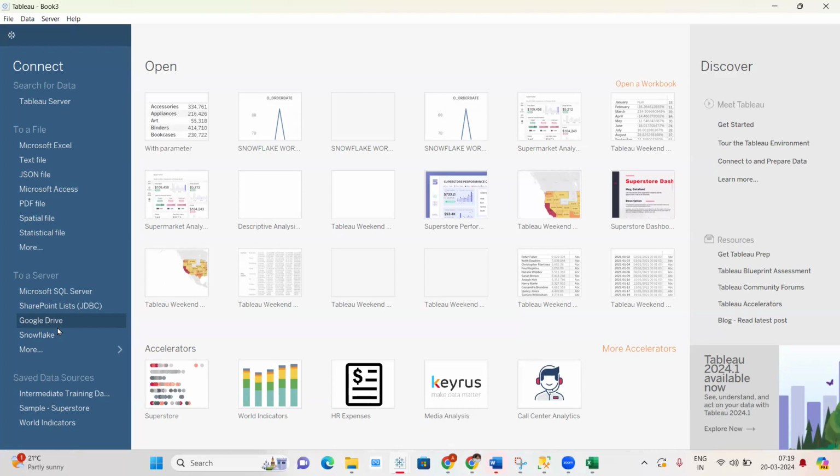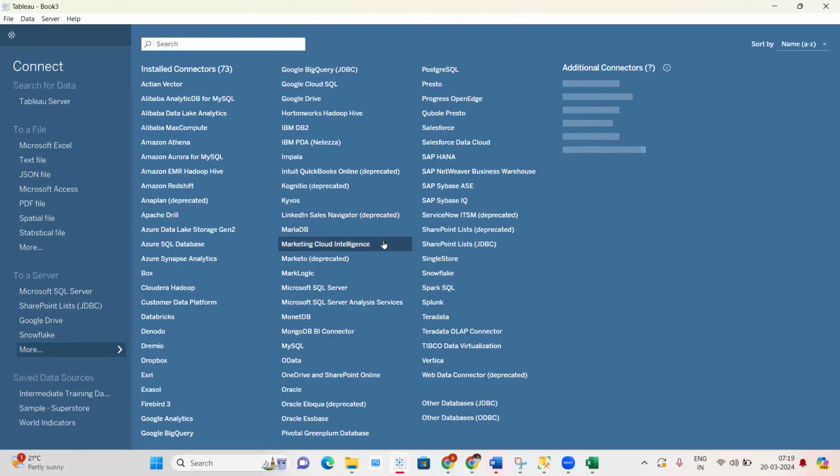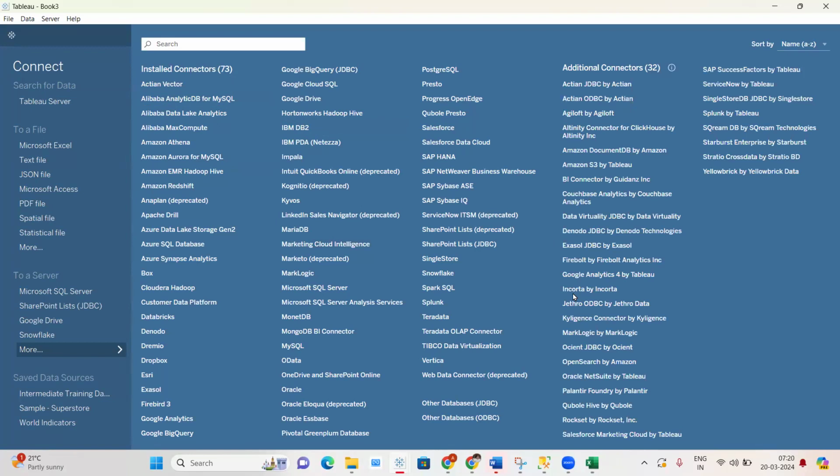When you open this more, you will see almost twenty connectors here, but Tableau has more than 200 connectors. So in this whole digital world, you can connect anything with Tableau. That is one of the most important features. If something is not here, then you can connect through ODBC or JDBC, through a JDK or SDK.